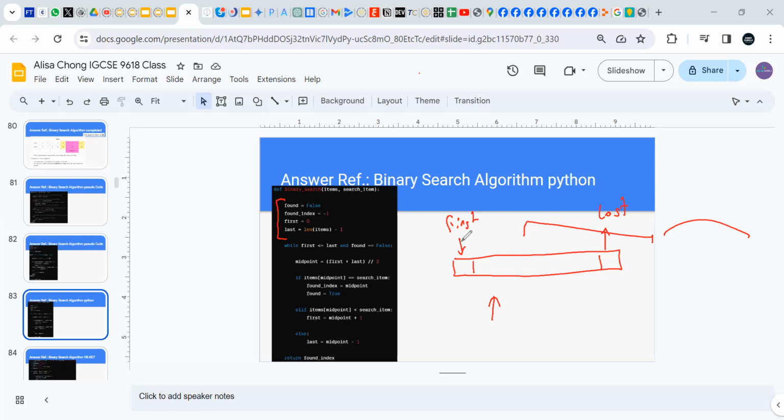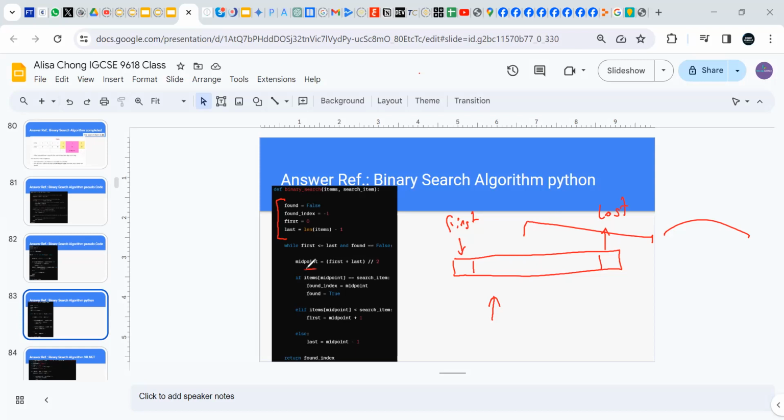So you see first here and last. It means that we need one of them to come to the other to be able to end that. We need to keep shifting first or shifting last so that they can come together. Then we know that this is the end. We no longer need to continue. If you don't understand it, wait a while.